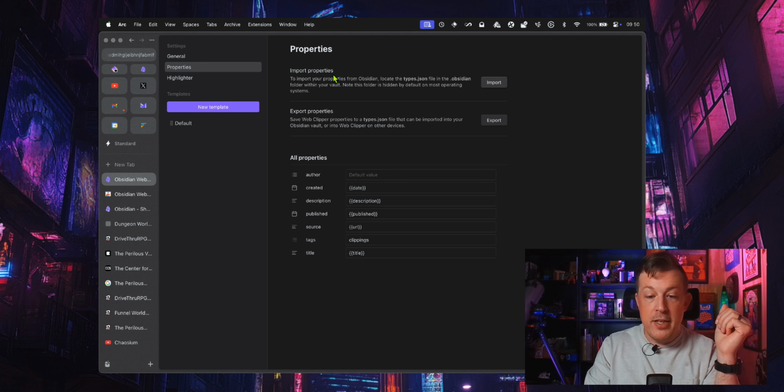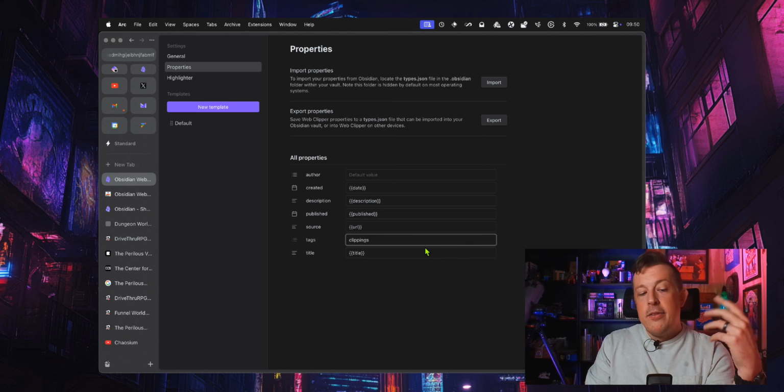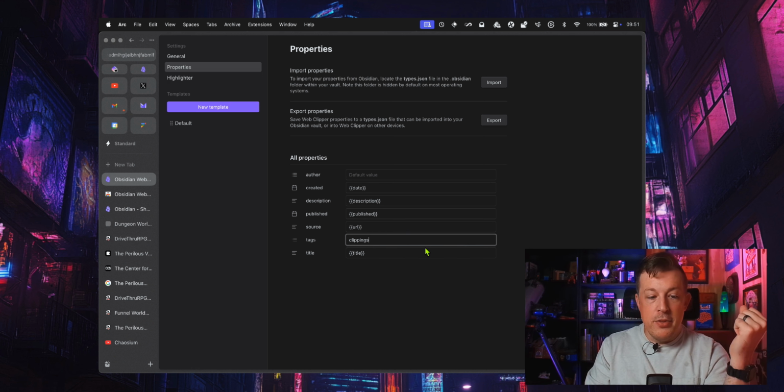Now, the properties, you can export and import properties. And these are some of the variables that you can work with and make sure that the kind of information that it's looking for is the correct thing. Okay. And it's not going to let you change the kind of tags detail. And then you can add these default tags of whatever you want. Just be aware that it's going to be included with everything that you're using.